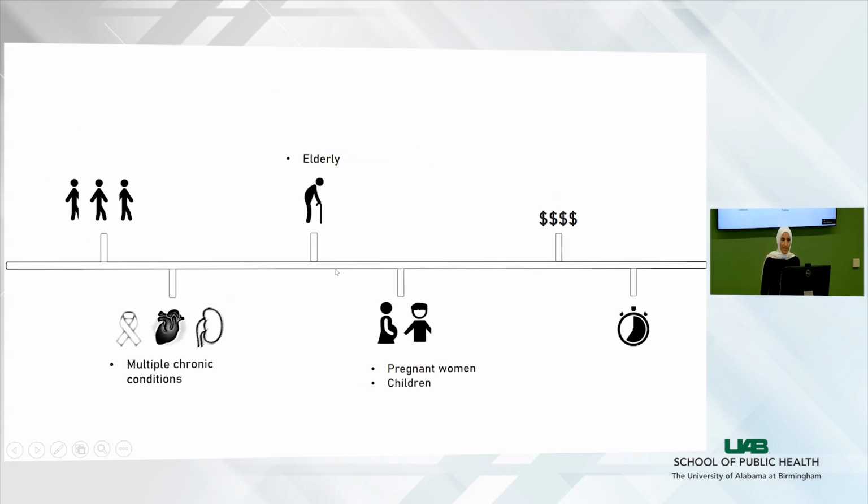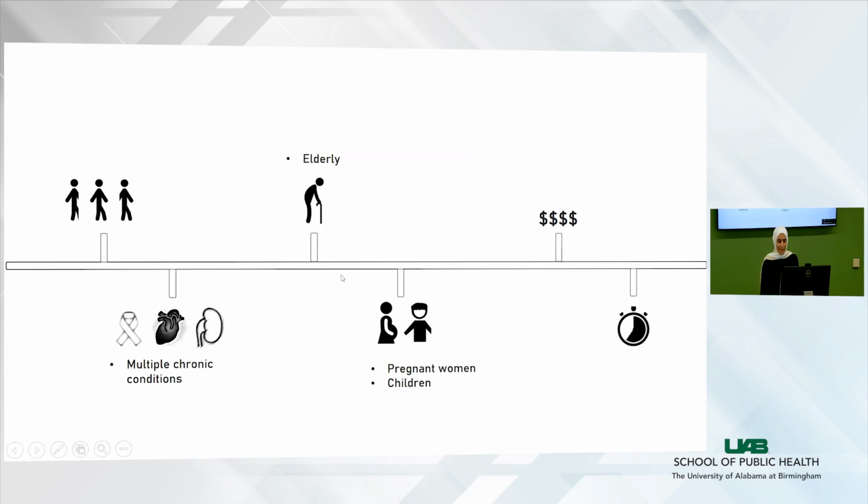Now, although randomized clinical trials are the gold standard for establishing treatment efficacy and safety, they have many drawbacks. Most patients who are recruited for inclusion in randomized clinical trials do not represent those we see in routine clinical practice. We have underrepresentation of patients with multiple chronic conditions. For example, patients with atrial fibrillation and valvular heart diseases tend to be underrepresented or excluded from drug approval trials. We have underrepresentation of the elderly or the frail population.